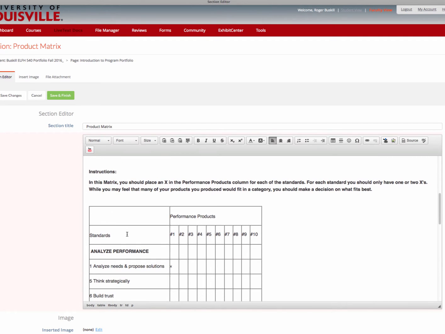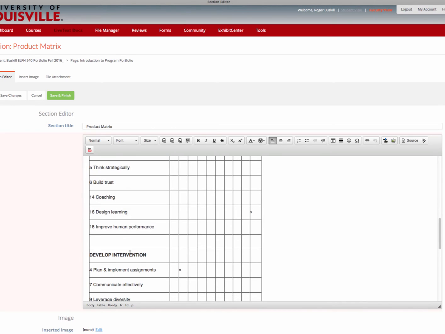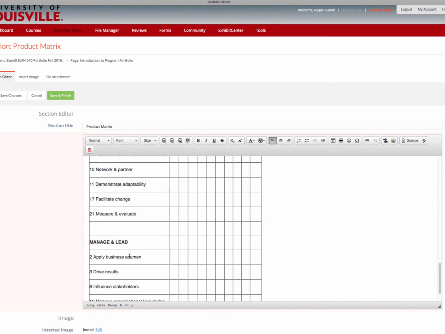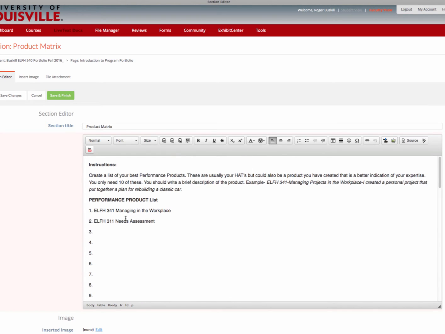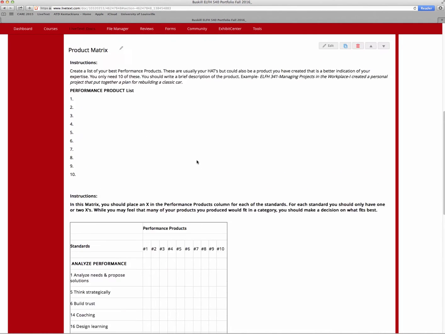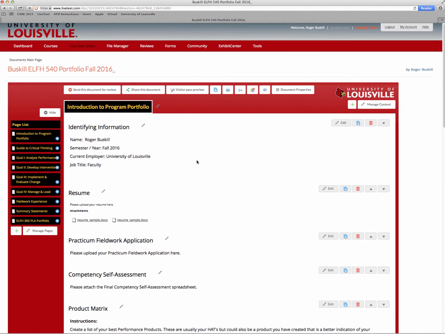So you'll notice there are 4 categories of standards: analyze performance, develop intervention, implement and evaluate change, and manage and lead. So I'm actually not going to save this. I'm going to cancel it, because now I'm going to explain how these relate to the rest of the other sections of the portfolio.